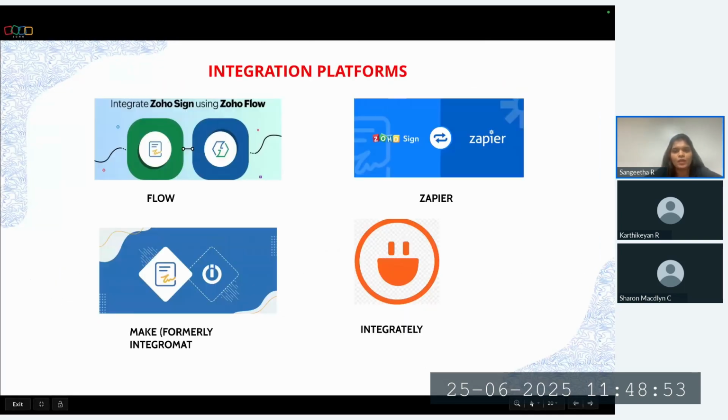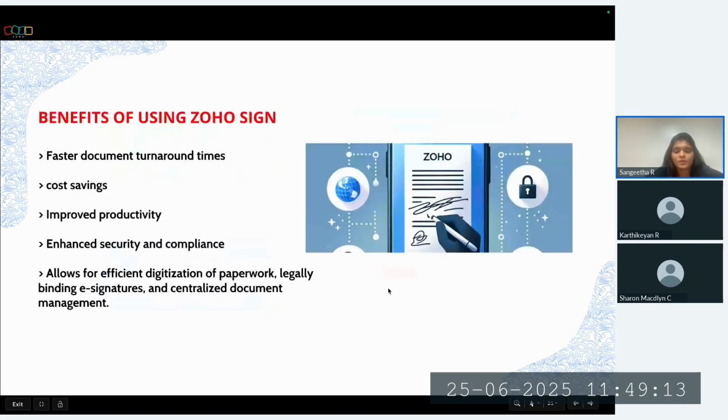It's not that you're going to save this particular document only in Zoho Sign. You can save it under the WorkDrive application as well. So using different integration platforms, we can integrate the Zoho Sign application with other Zoho applications, or even a third-party application. Okay, so we just came across how the Zoho Sign application works and what its benefits are.